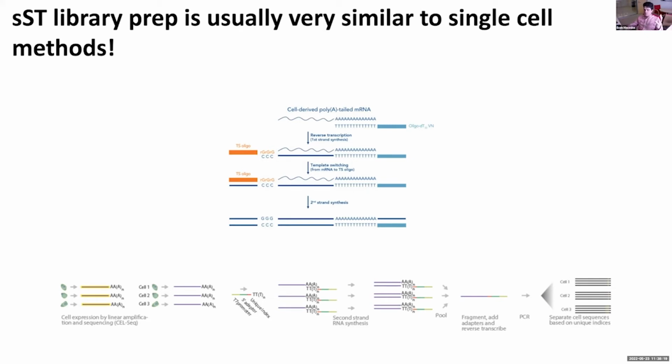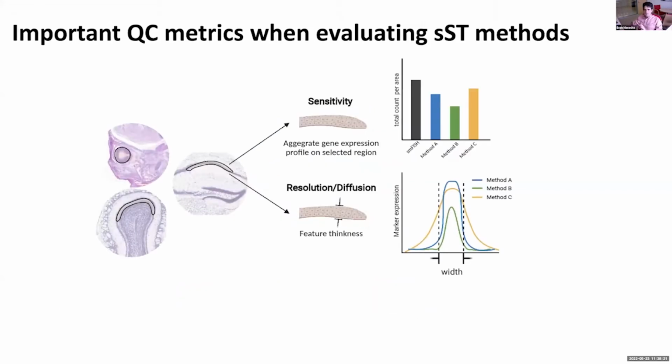So now you've done your library prep and you've done your sequencing. I just wanted to briefly cover some of the important QC metrics that we see as really essential for really high quality benchmarking of these technologies, and also assessment of what the capabilities of the technologies are with respect to each other. The reason to emphasize this is that tissues vary dramatically in their RNA content, the density of the RNA content, and their distribution. So some areas of tissue are highly dense and others are not.